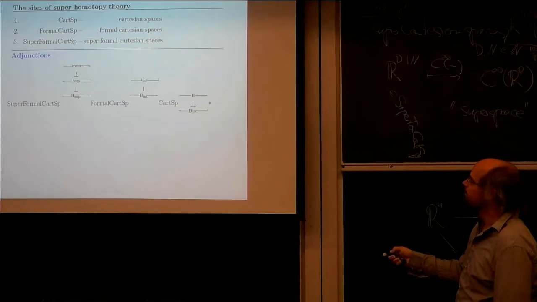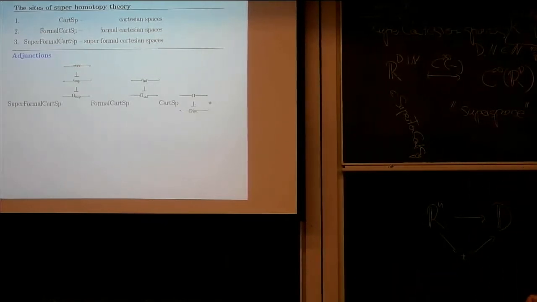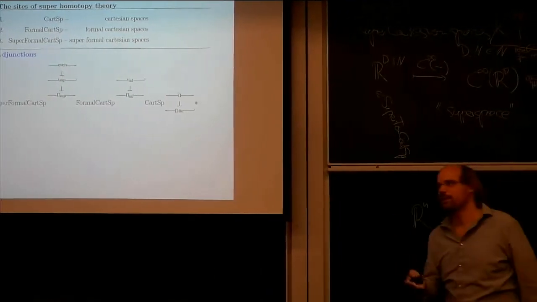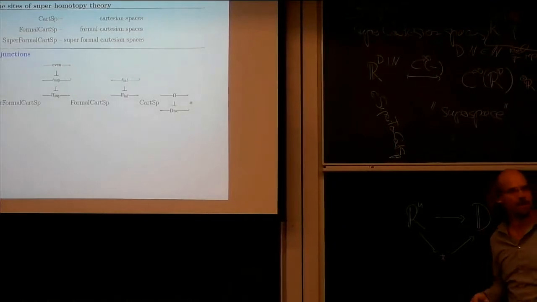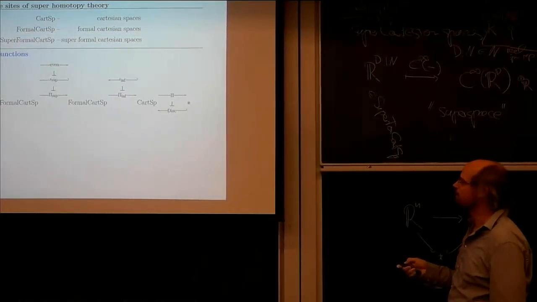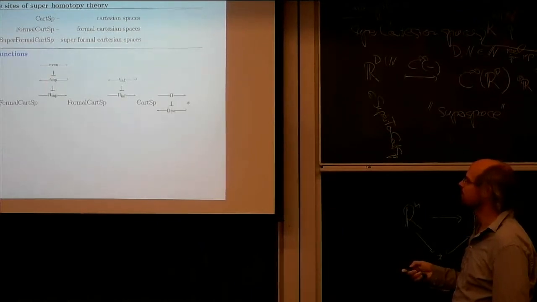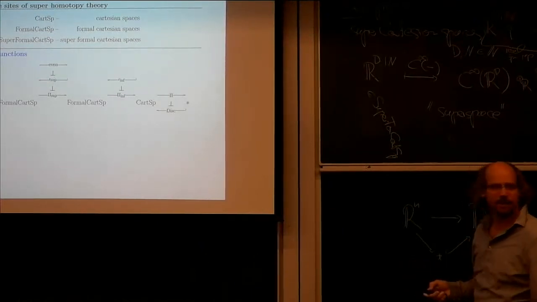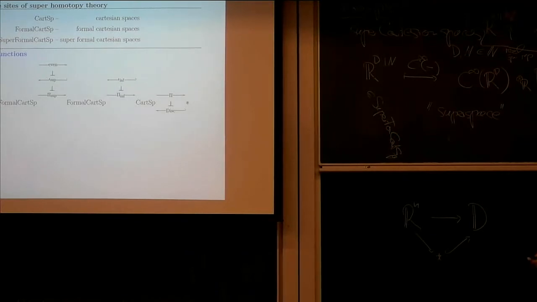You just write it down to see that the left adjoint is the one that on algebras takes an algebra to its even subalgebra, whereas the right adjoint quotients out the ideal generated by the odd module. So that's a curious thing that is trivial. It's a student exercise to see, but it's not highlighted in the literature, and I think it's super important. We'll see what it does for us.